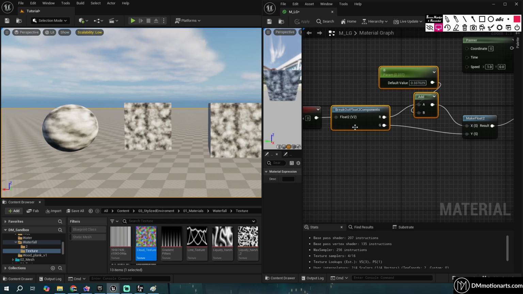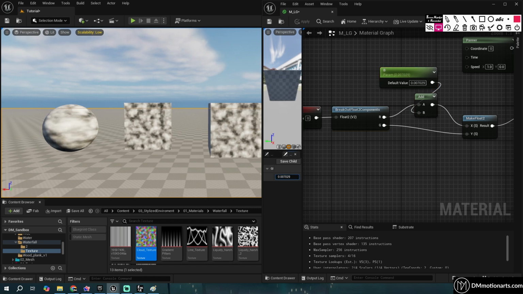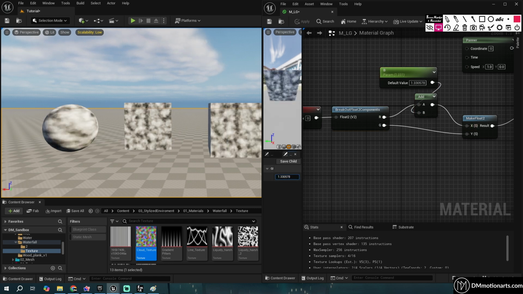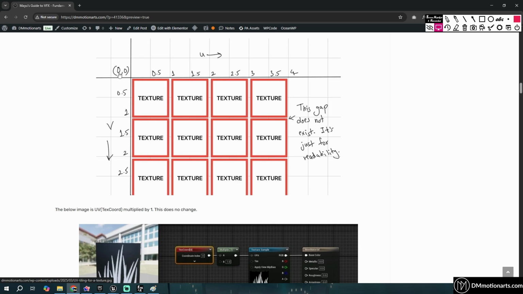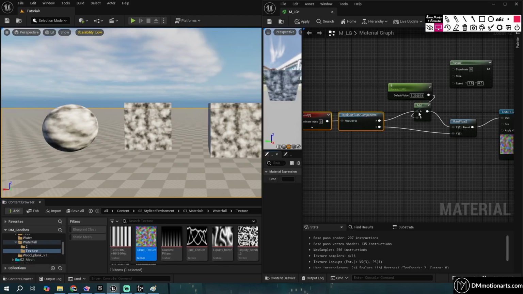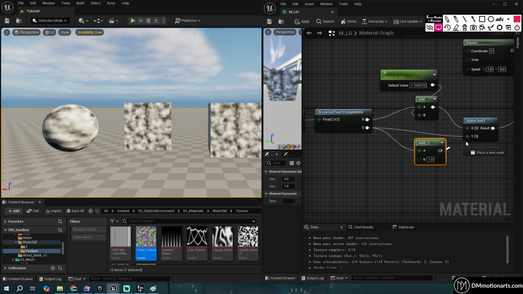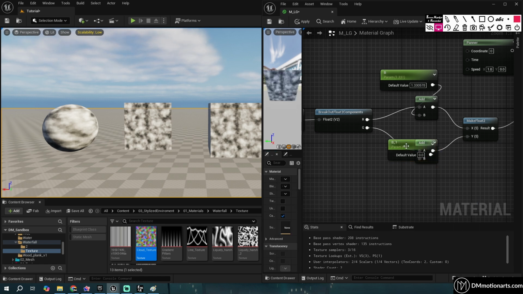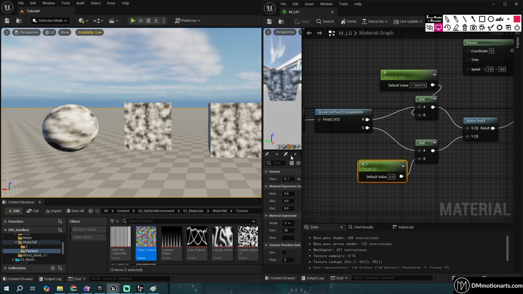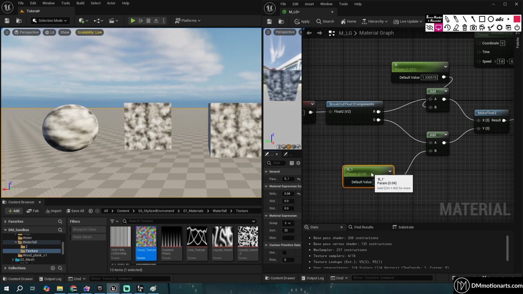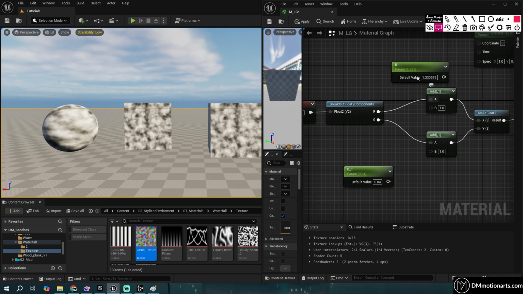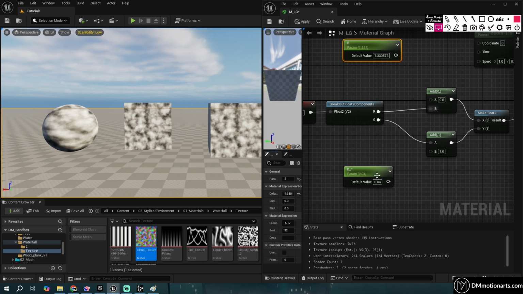Now if I go in here and move it, we can move it left and right like this. Why? We are basically just taking the x coordinates and moving it, adding values in the x coordinates only, which is moving the whole uv coordinates to the right side or left side. Similarly, if we add now on this one and promote this to a parameter, we should be able to control this one too separately like this. Now instead of doing this, I'm going to disconnect this stuff. Let me connect it like this.